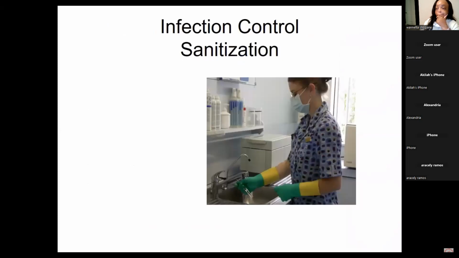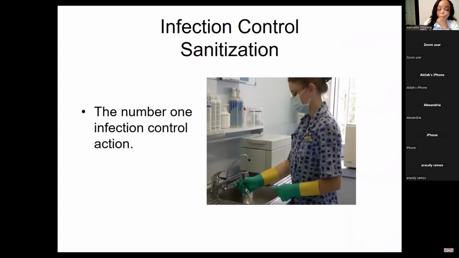Now let's talk about infection control sanitization. The number one infection control action is soap and water, and this is at the most minimal basic level. Anything else, as you can see from the picture, requires more heavy duty gloves when handling certain agents like bleaches or other heavy chemicals, which require protective gloves when sanitizing certain equipment that doesn't get disposed of. So whether you're washing your hands or handling equipment that does not get disposed of and using heavy chemical agents, of course, use your PPE for those, and your mask. Soap and water can break any infection chain cycle.